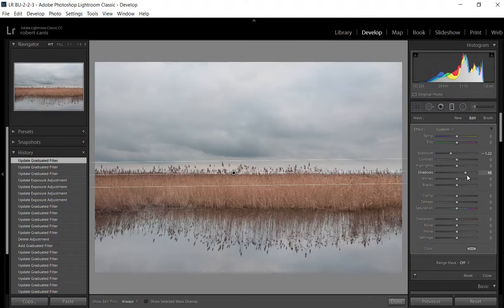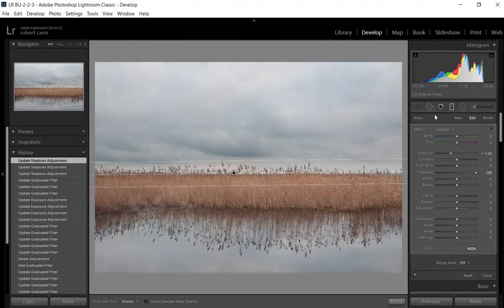If I bring this up, can you see how it's revealing more detail in the reeds? So I'm clicking on that again. I'm happy with the exposure level here, but I'd like a touch more detail where the graduated filter is just encroaching to the top of the reed. So I'm grabbing the shadow tool, just bringing it up, and you can see how it's brought that detail back in. If I use the history tool here, you can see the effect from without the shadow slider activated, or brought up rather, and with, and it's giving you a very nice effect.